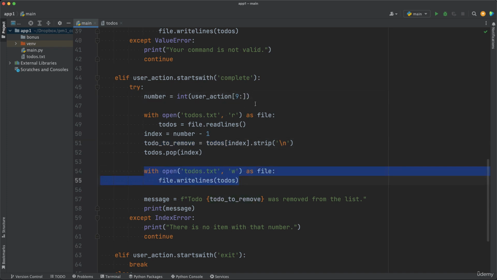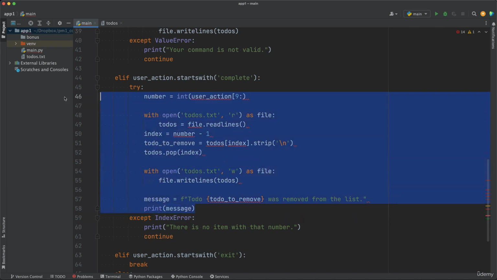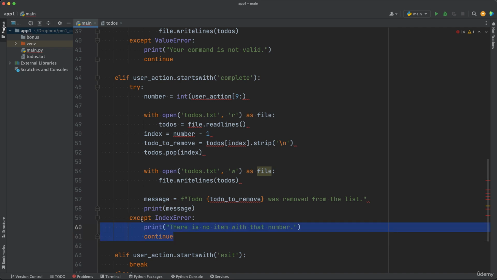Now, what happens if we remove this bracket here? So try to think what will happen. We do have this try and except block, right? So that means the interpreter should try to execute this block. If it finds an error in that block of code, then it should execute these lines under except. That's how try and except works. But is that true? So are we going to get this printed out?